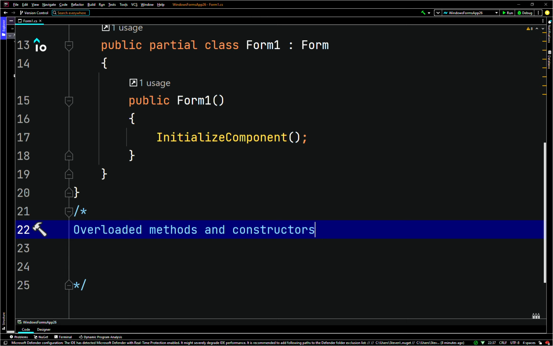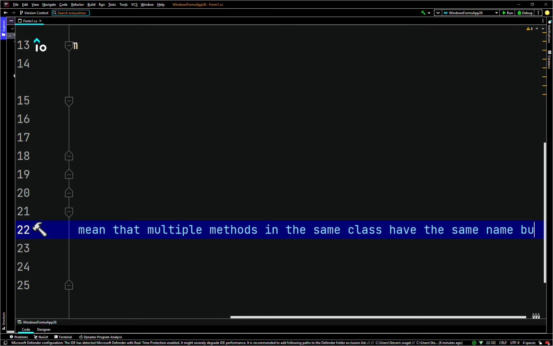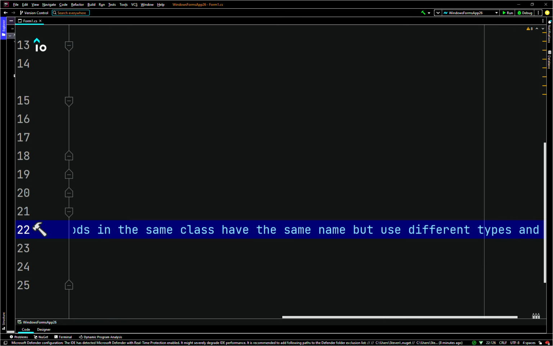So that means that multiple methods in the same class have the same name, but use different types and number of parameters.